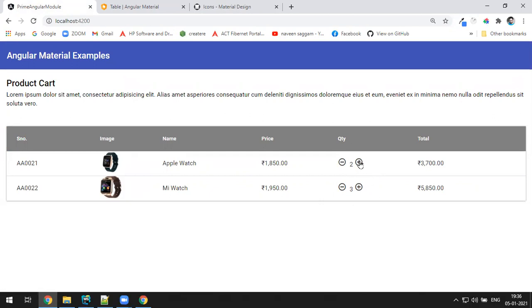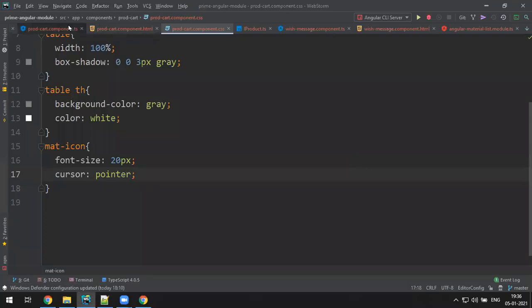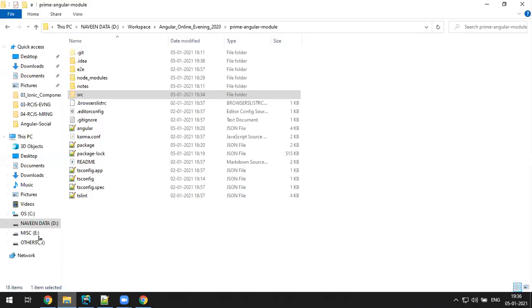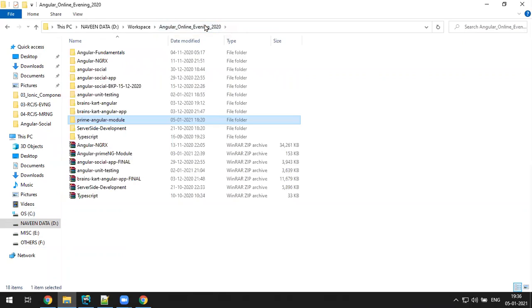Increase the quantity, how? We made that logic last time, the increase quantity function. That is in the prime Angular module, I replaced it.